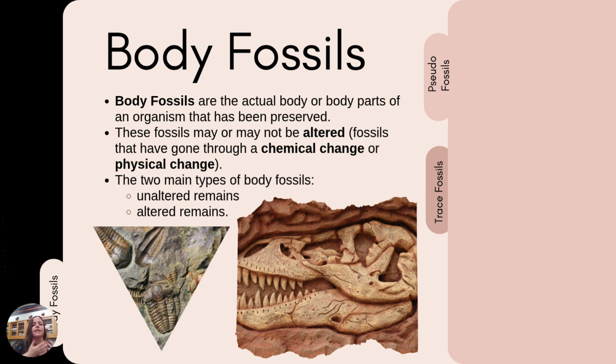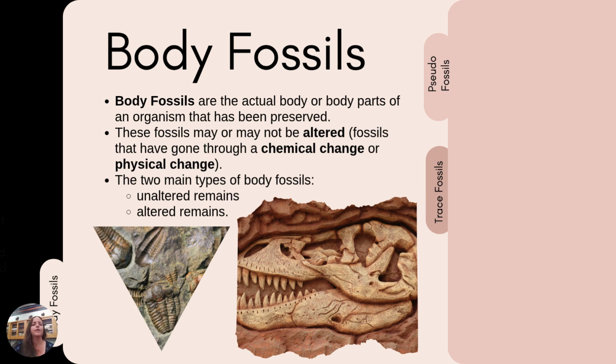All right, so we're going to start with body fossils, which is what most people are familiar with. This is the actual body part of some sort of the organism that died. Okay, so these can be like jaws or a full skeleton. They could be skulls, like you see kind of at the top behind me here. There's a lot of options for body fossils, or it could just be a tooth.